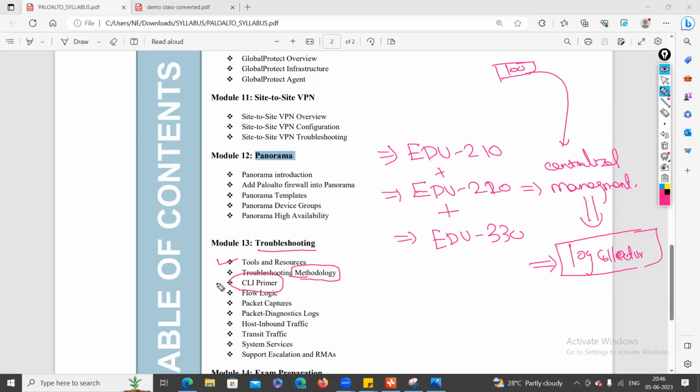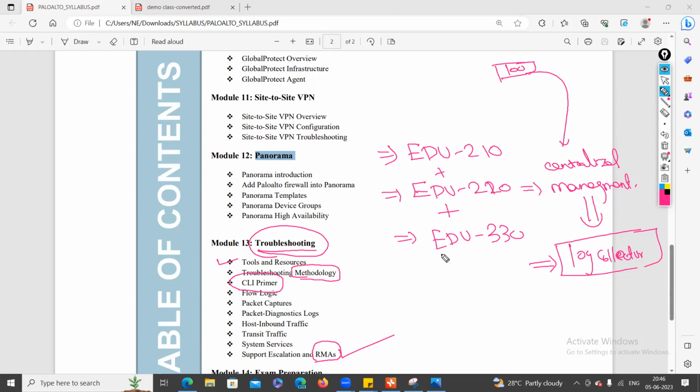Everything we are going to see under troubleshooting: how to register, how to raise the ticket, how to escalate the tickets, and if it's a hardware level issue, how to reach the hardware maintenance and resource management team available in Palo Alto Networks. That RMA team is the dedicated team mainly focusing on hardware level issues and hardware level escalations, not configuration level or software level issues. All of that we are going to learn.